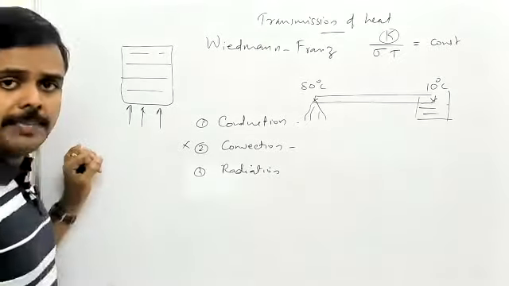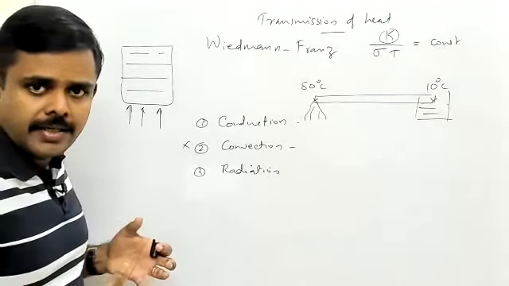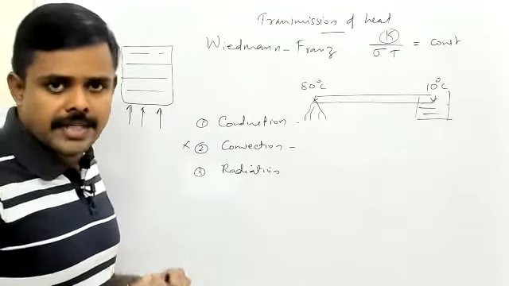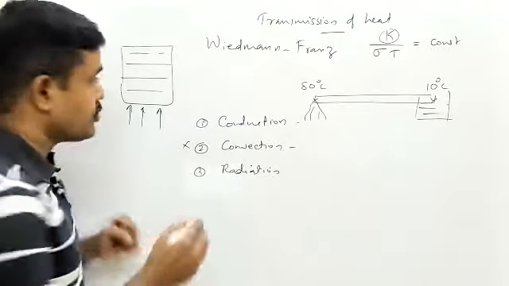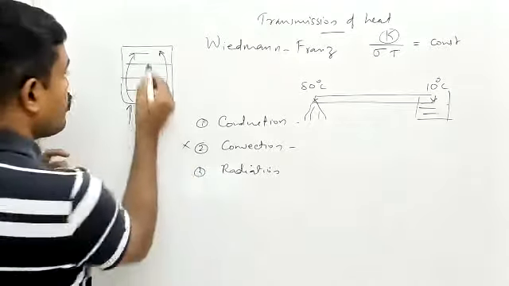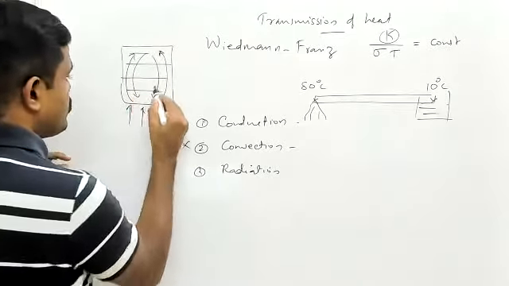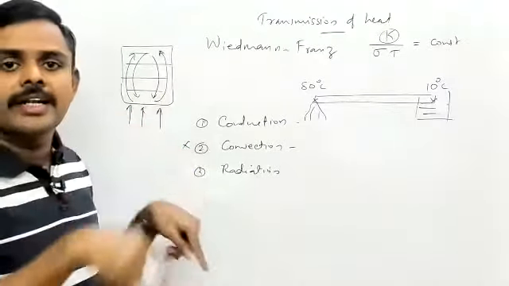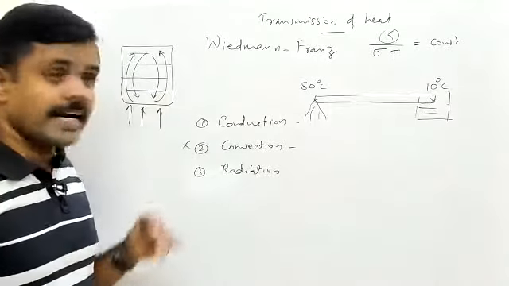When you heat it, what happens? Water gets heated, right? Heated up water is less dense. Its density decreases, so that will go up. Heated up water will go up. Automatically, cold water from the top will come down. Right. So this is actually circulating water currents. Now this is called convection.